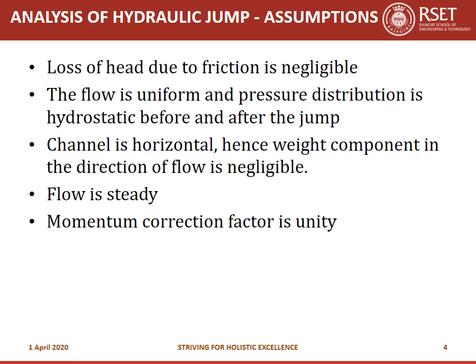The next assumption is that the channel is horizontal. When we were deriving the Chezy equation earlier in module 3, we had taken the channel to have a mild slope, which meant that there was a component of weight acting along the flow. However, when we are analyzing the hydraulic jump, we consider the channel to be horizontal, which means that the weight component in the flow direction is negligible. Next, the flow is steady, that is, flow does not vary with time. Now, momentum correction factor is taken to be unity. I'll explain why we have taken momentum correction factor to be unity.